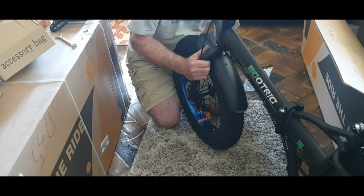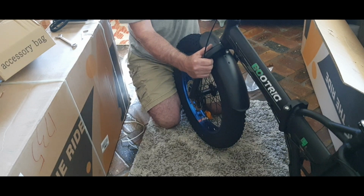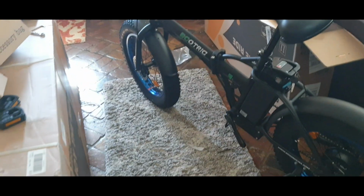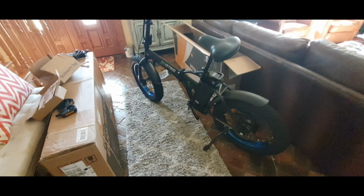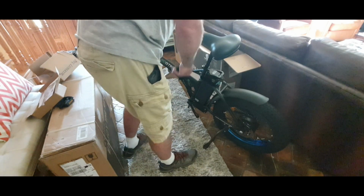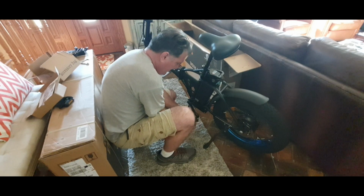Okay, so assemble. Okay, flip that over. So it is almost assembled. All I gotta do is now the pedals, but the rest I can do with the kickstand down. That'll be nice. Okay. Pretty cool looking bike, man. Liking it. I'm telling you. This is pretty nice. So, pedals. You got one right hand thread, one left hand thread. I feel like they have steel bearings in them. That's kind of nice.